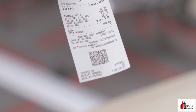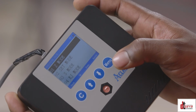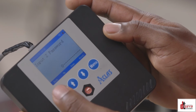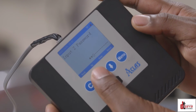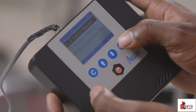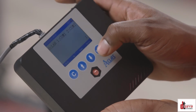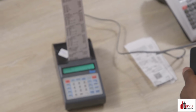To perform the daily Z report, you do that from this device. So you press menu, get to Z, press again menu, enter the password for zeros, use the arrow up, press it, hold for 2 seconds, press it again until you get the 4 zeros. So like that. Then on daily Z, you press menu, then you choose the mode of communication. If it's RS232, you choose 1, then you press menu till print the daily Z.